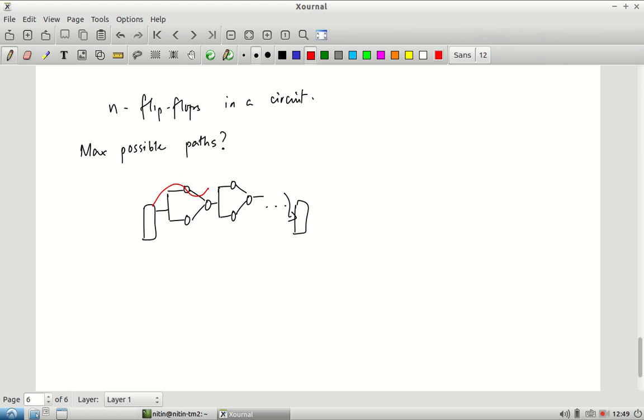Now every one of these, this is a path, this is another path, this is a third path, this is a fourth path, right? What is the number of paths that I can have over here? 2 to the power of whatever, k, where k is the number of stages. Okay, this is a pathological example, right? I mean, it is not going to happen in real life. My point over here is just to say that the number of paths can potentially be exponential or even worse. Okay, I mean, definitely it's sort of multiplicative in the number of elements that are there in between.